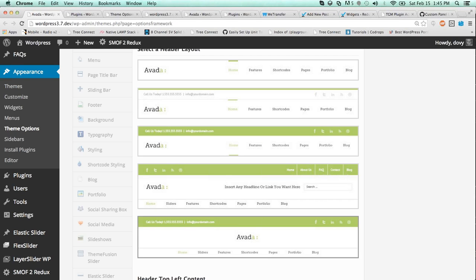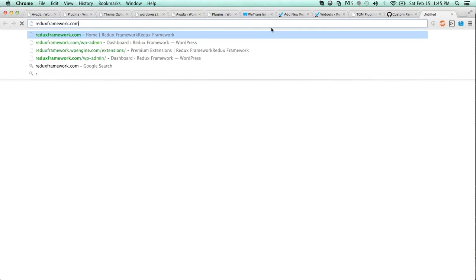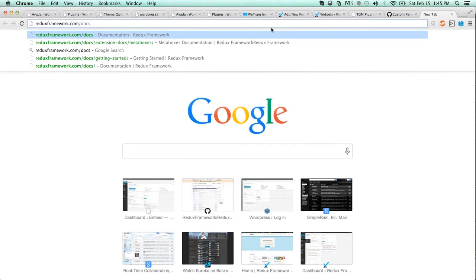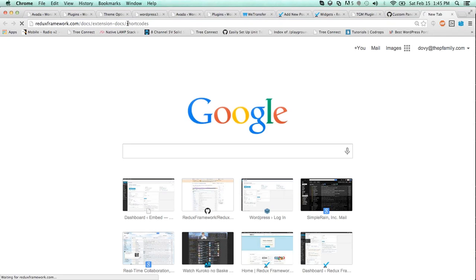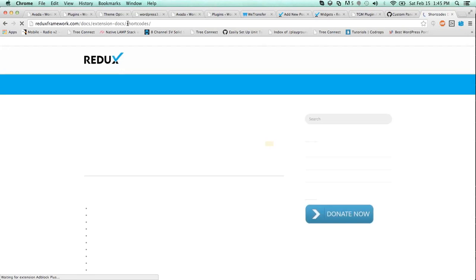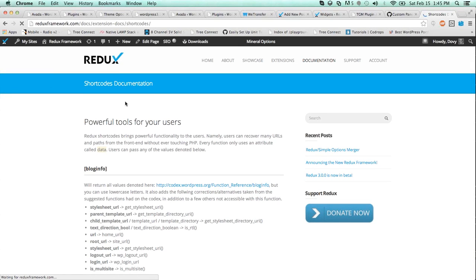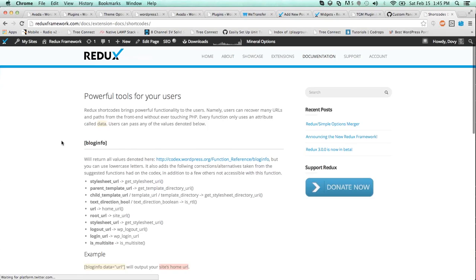Okay, so Gregor Wright said there's no need for you guys to defend your pricing. What was your question? A wee bit of information on the shortcodes. No. The shortcode function, let me just show you really quick. Redux Framework, docs, extension docs. This is not accessible by everybody because it's only accessible by people who have purchased it. But let me just show you what we've given for your users. This is the shortcode extension. It's more for your users.